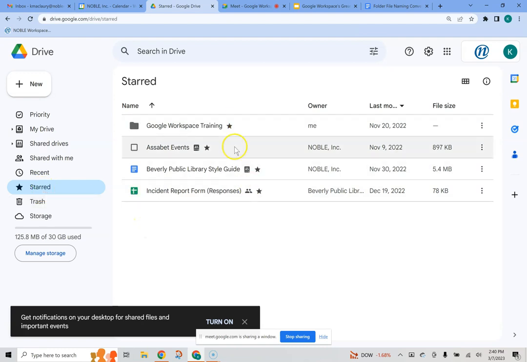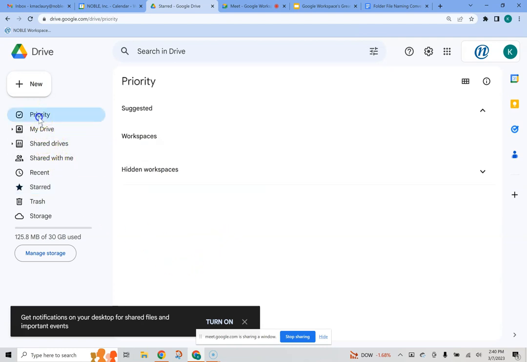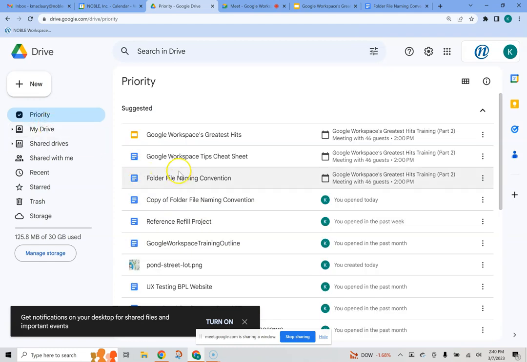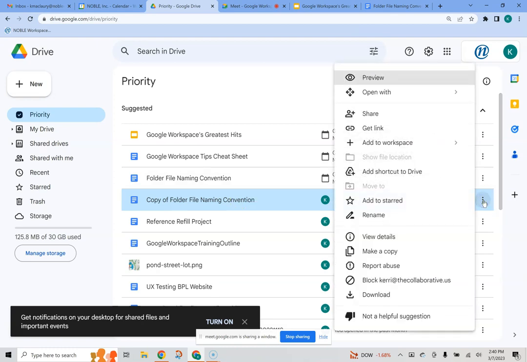So I tried to put things that I'm working on a lot, or documents I'm in on the daily. I usually will add a star to them. And the way you do that is you can go to any file, you can find the 3 dots, and then you can click add to starred.